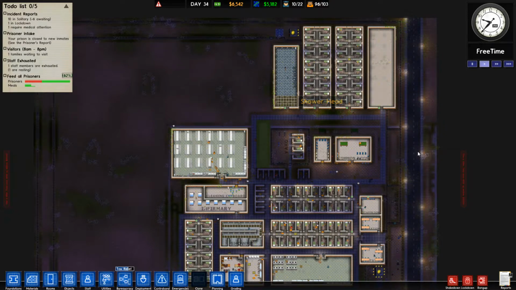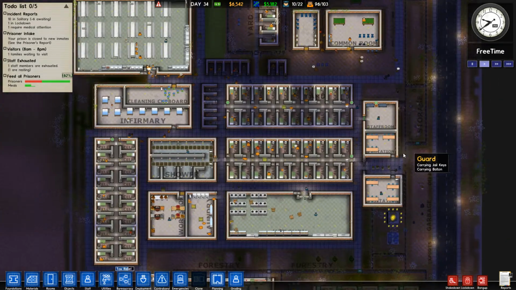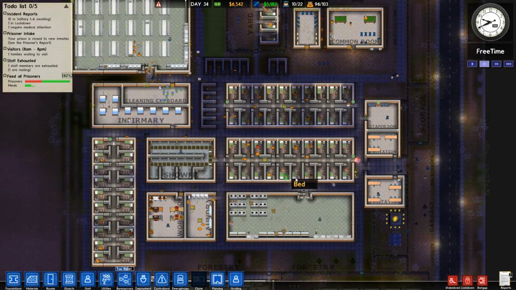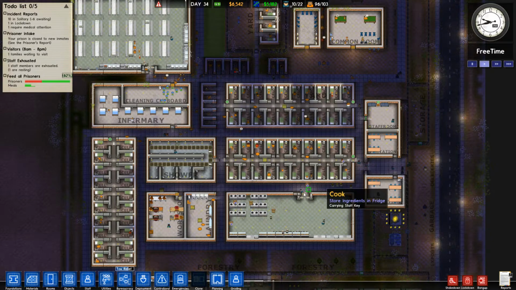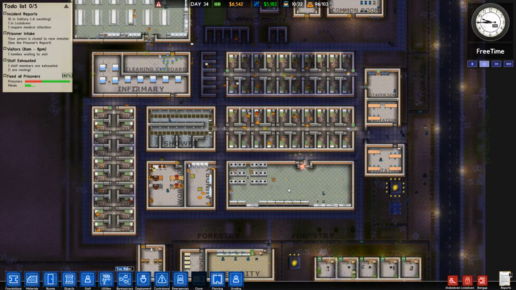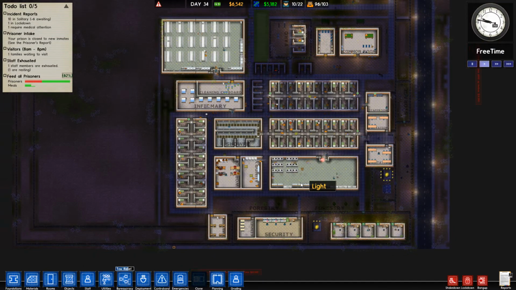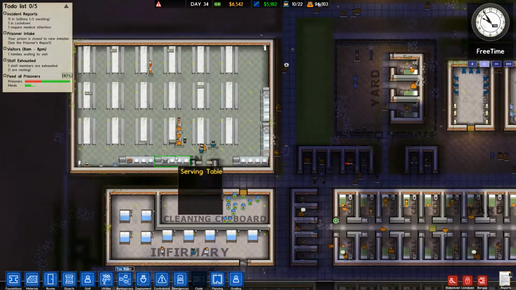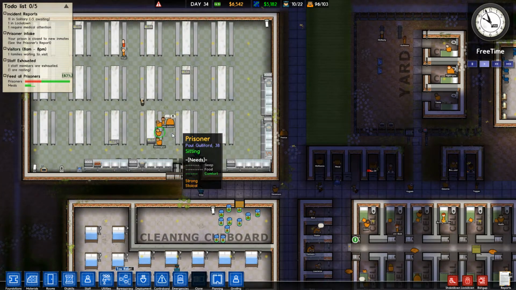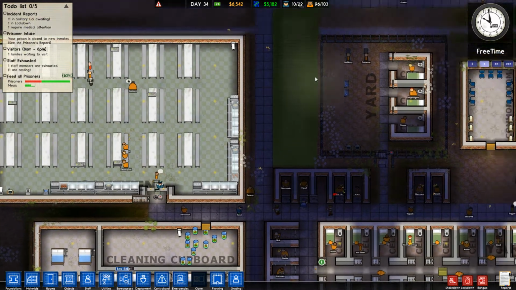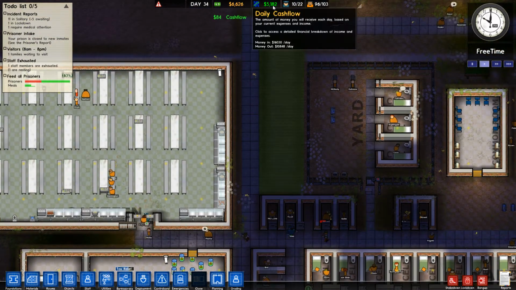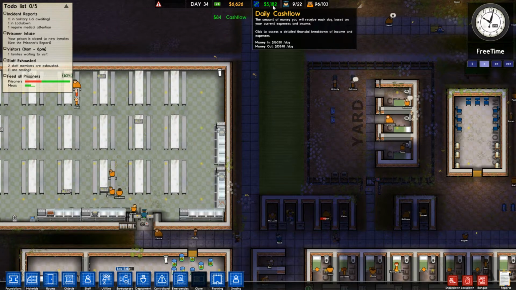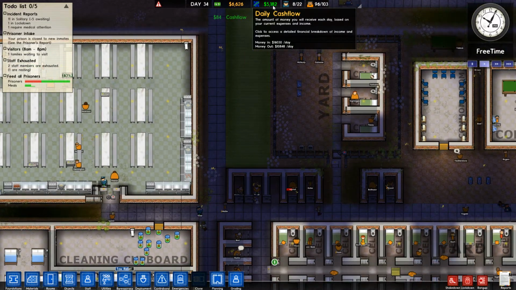My prison has grown quite a bit since episode 1. I used to start out with only this block of cells and this one was added later. I had a small kitchen and a canteen here, but by now I have 96 prisoners out of 103 in here. I have a whole lot of people waiting to go in solitary. I have 10 actually in solitary, and I have a huge canteen up here so I can now get everyone fed. My income has gone up to 5,000 a day, so that's very nice, but I'm still not content with it. I want to make more money.